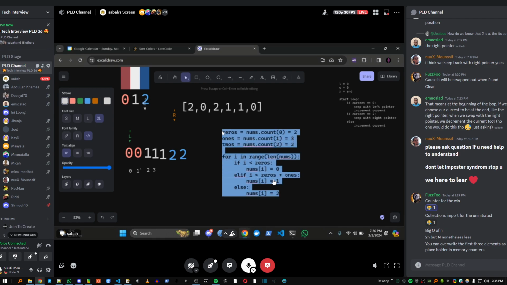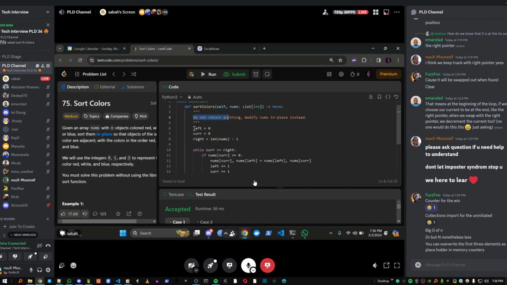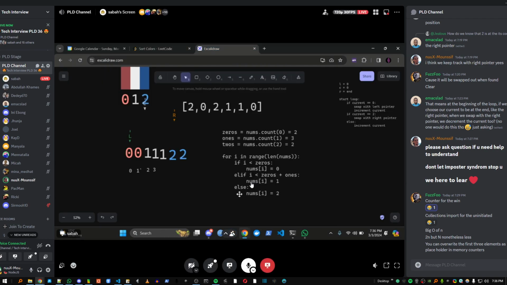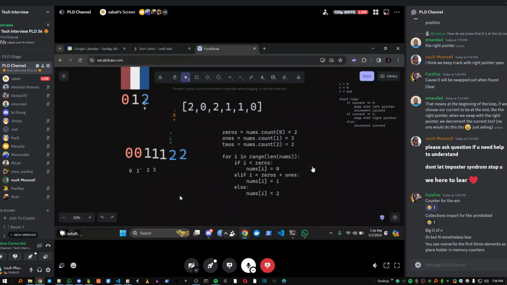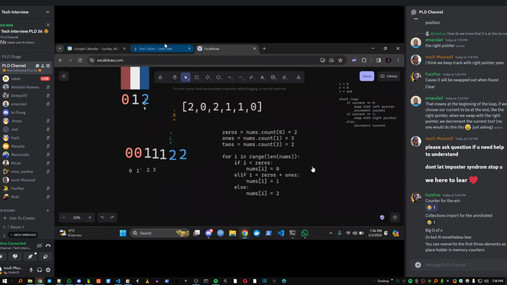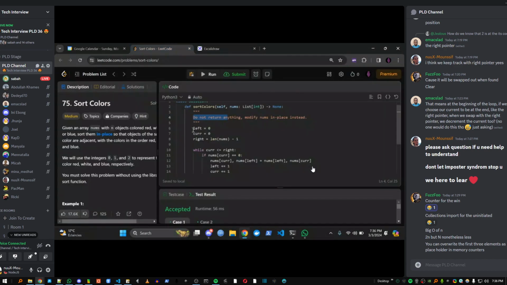Let's check it. Wait, we didn't finish the simulation. So when you get to index 2, it's gonna be 2 less than 0 plus 1, which is 2 plus 3, 5. Yes, it's gonna put 1. Gonna loop again, and I'm gonna put 1. It's gonna reach 5, and then it's gonna keep putting. It just makes sense. Okay. Let's try it.